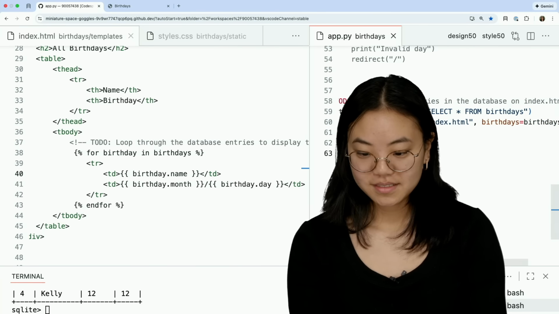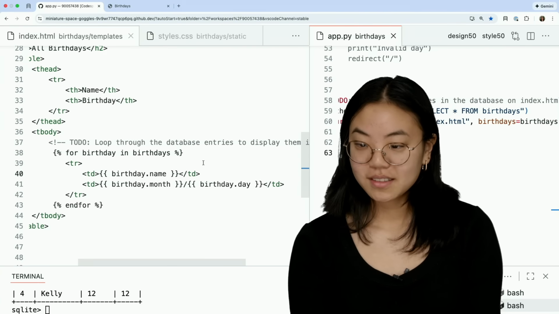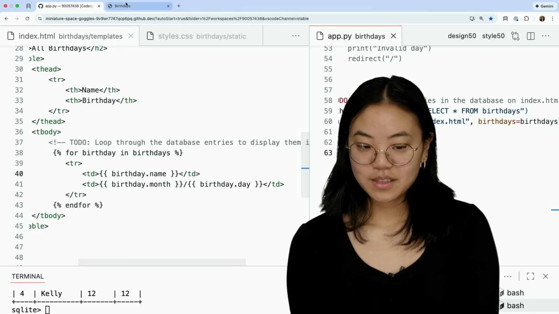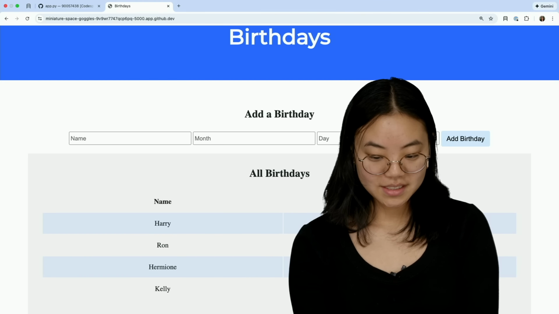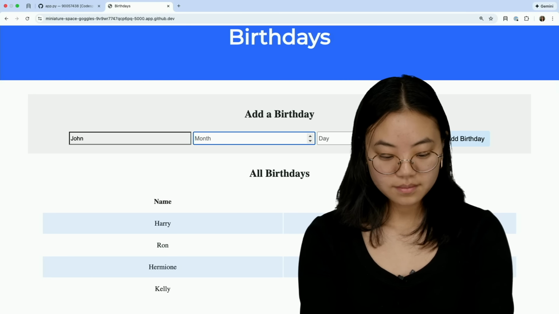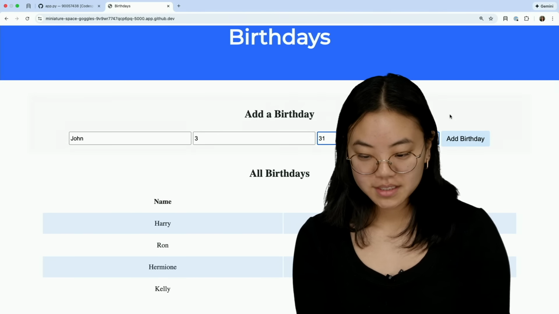Any questions about what we just did here with rendering this list? So we can test this out. Now I can see all of these things have come up. If I add John, his birthday is March 31st.